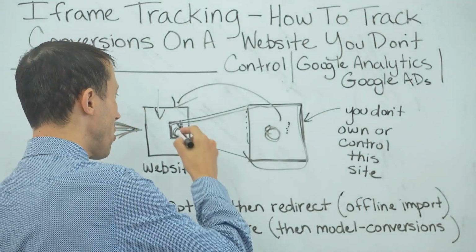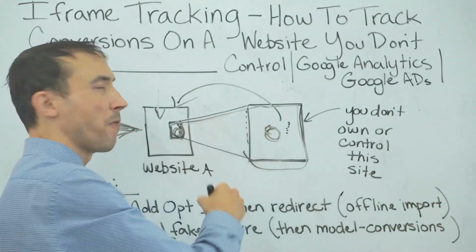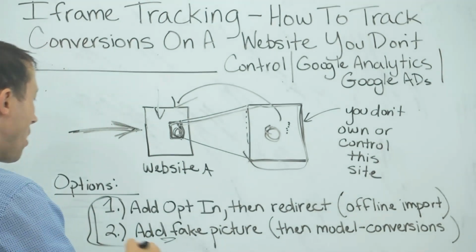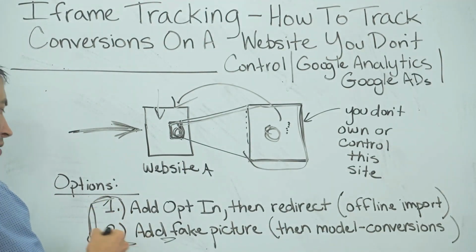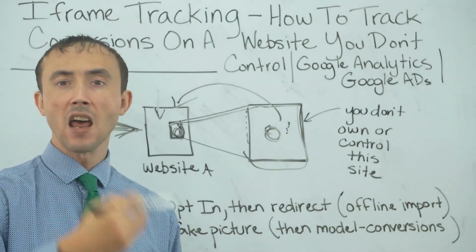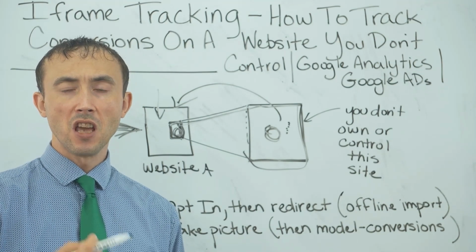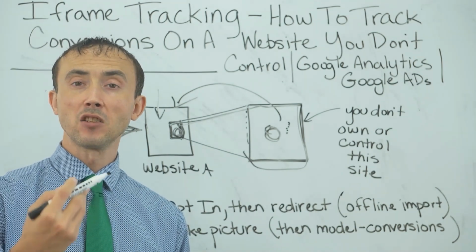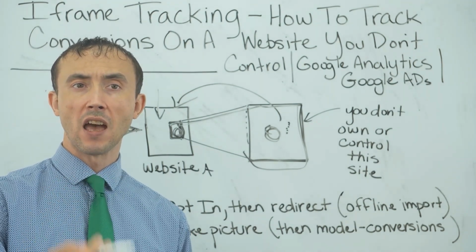So with that said, if you are sending traffic to website A that you control, and you don't control what's on the website within the iframe, here are your two options if you just cannot get out of using iframes, and you still want to track your results, or at least track them as best as you can.